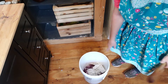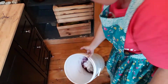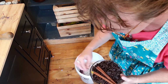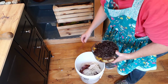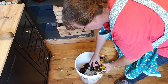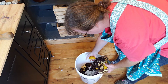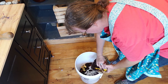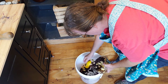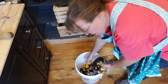Alright, so as you can see, it's looking wonderful. Look at that awesome color. Okay, once you think you got it smashed up good enough, then we can start adding the other ingredients. There's the cinnamon, there's my raisins. I like to smash up the lemons as well. Not that it's really necessary, but there we go. It's more of gratification.